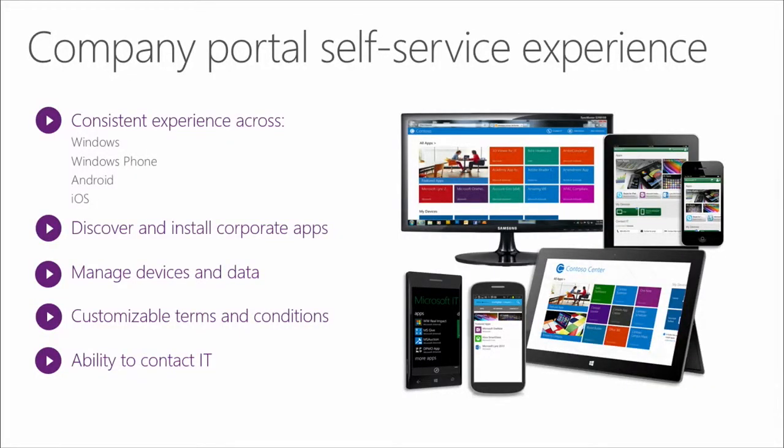So the very next thing is the experience, and what does it look like on these devices? Well, we have a company portal experience on every single platform: on Windows Phone, on iOS and on Android. That's that single pane of glass that Kevin mentioned earlier. It allows you to have that one thing that you say to your users: hey, just go and get the app from the company store, from the Apple App Store. It allows them to always have a very centralized place to go and get that from. And then when they sign in with their credentials, which obviously are going to be the same credentials that they're using for their on-prem PCs, their Windows PCs, anything that's signing into Active Directory, it's going to be using exactly the same set of credentials to get them into the company portal.